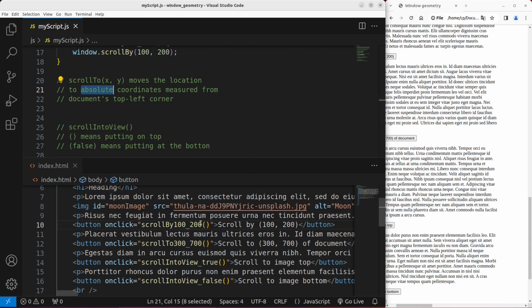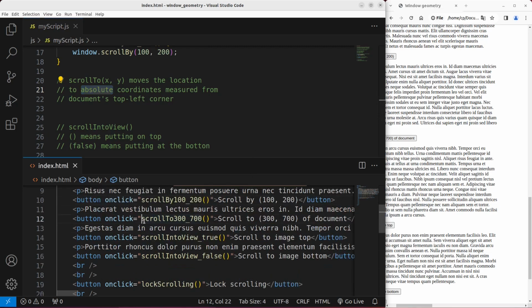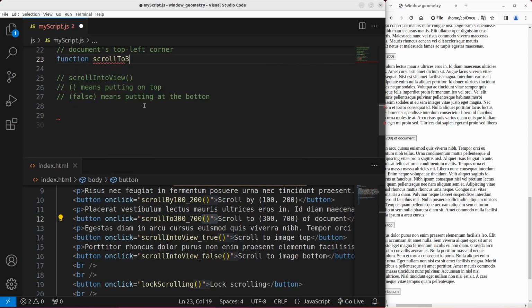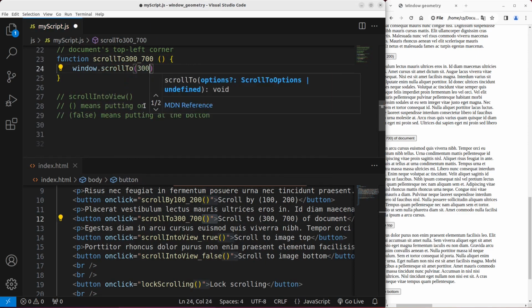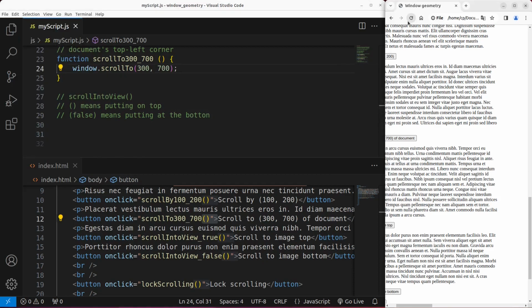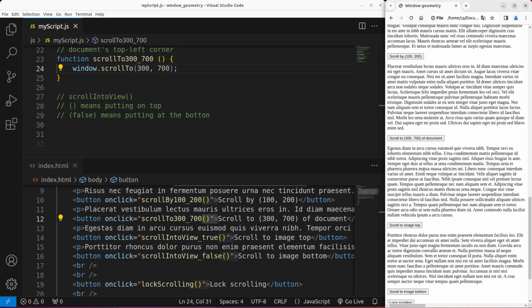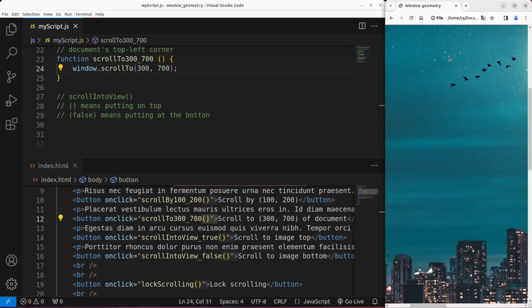I have to set up my event handler for this part, scroll to 300 and 700. So let us see the result. Save. Reload the page. When I click on the button called scroll to 300 and 700, you can see that I can go to this position.